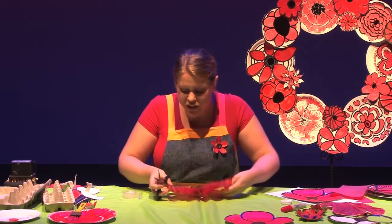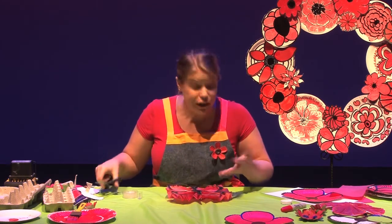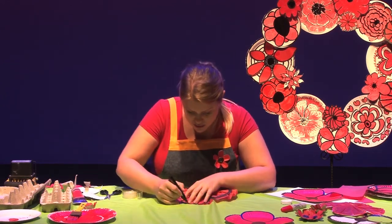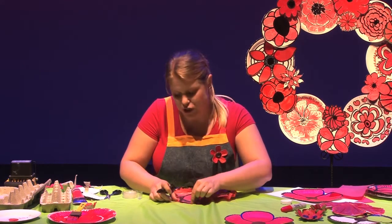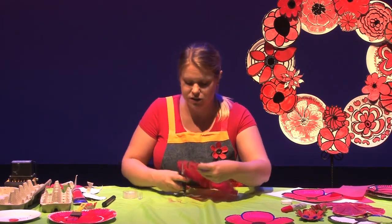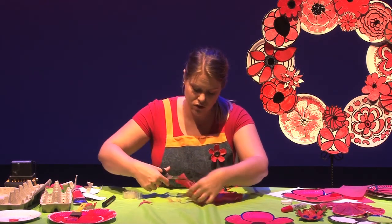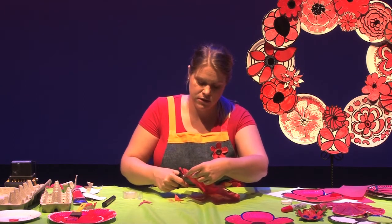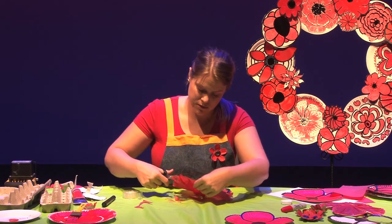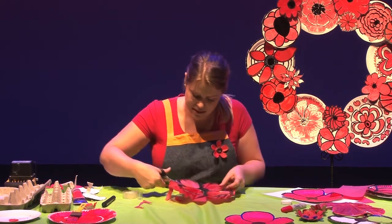And we're just going to put it down and trim where the black line is to trim those bits off. If it's easier, you can push it flat and use your marker to draw it so that you've got something to trace and to cut. Or you can just go around cutting it. Shouldn't have to cut too much off. I'm just cutting our corner bits. Sorry, hands. There we go.